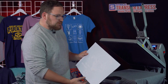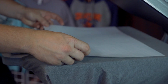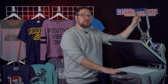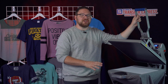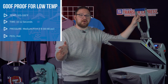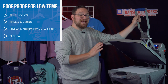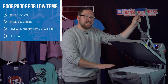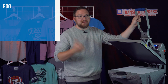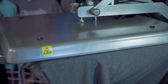Now that we're all pre-pressed, we'll go ahead and take our artwork here for this balloon festival and lay it down right here onto our garment. Now we're going to use the low temperature application instructions that are included on your goof proof sheet. You'll see that it's listed as 100% polyester garments, but because we have such a high polyester content and the heat sensitive rayon in this TriBlend, we'll use that to reduce any scorching onto the shirt that we're going to show you in just a little bit. We'll go ahead and press for 12 seconds.